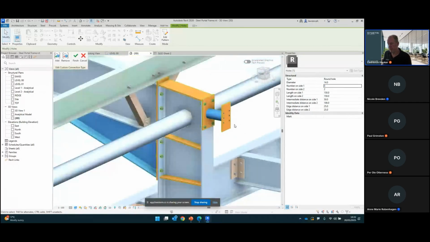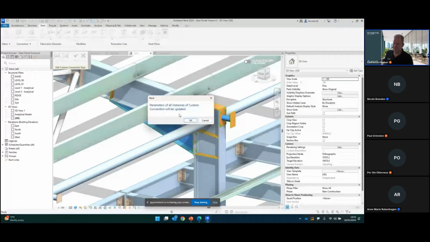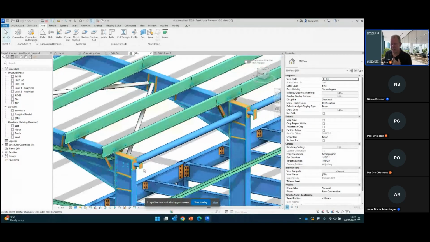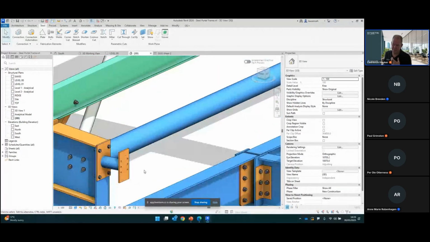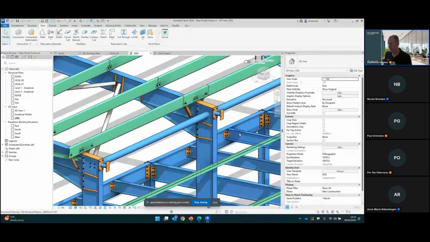So, okay. If I now finish that, you can see that Revit informs us that all instances of this custom connection will be updated. So of course, as you would probably second guess now, that's going to go through and make sure that all those other custom connections are now synchronized to that change. So that's a huge step forward for that steel detailing.